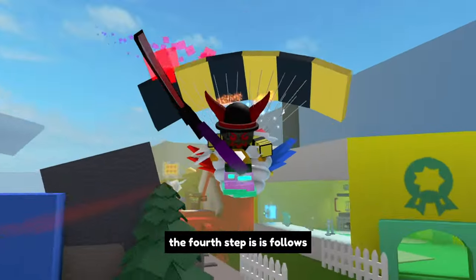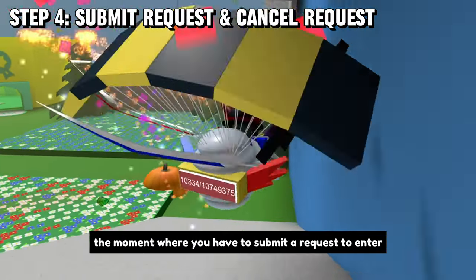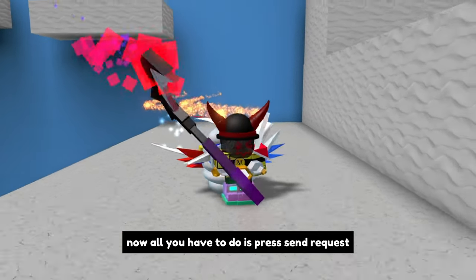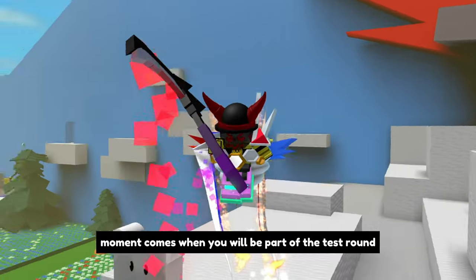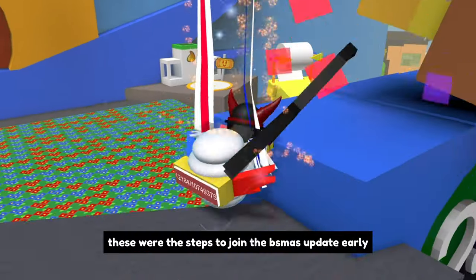The fourth step is as follows. If you have followed the other steps, you will reach the moment where you have to submit a request to enter the Test Realm. Now all you have to do is press send request, wait around 3 or 5 minutes. If nothing has changed, try to do the same thing repeatedly until the moment comes when you will be part of the Test Realm. These were the steps to join the Beesmas update early.